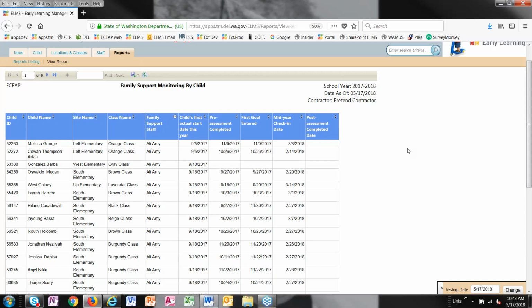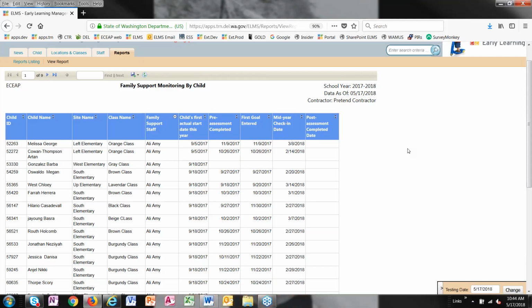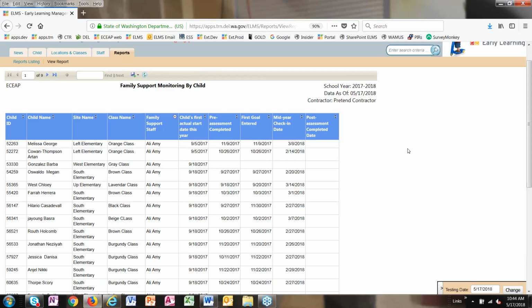Great. Thank you for that clarification. And I think just in closing, maybe Joyce, you could tell folks if they have an issue that we just want them to email ELMS. Is that correct? Sure. If they have an issue with the data entry in ELMS, then email us at ELMS at del.wa.gov. We are in July going to become the Department of Children, Youth, and Families, so the email will change, but I understand that this one will still be in effect for many months after that.